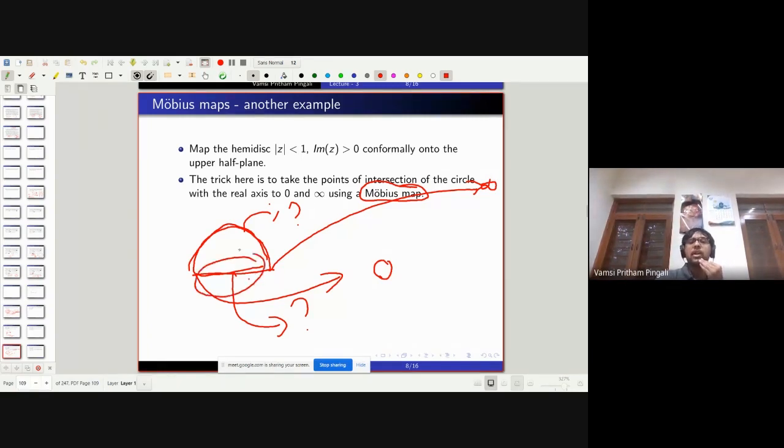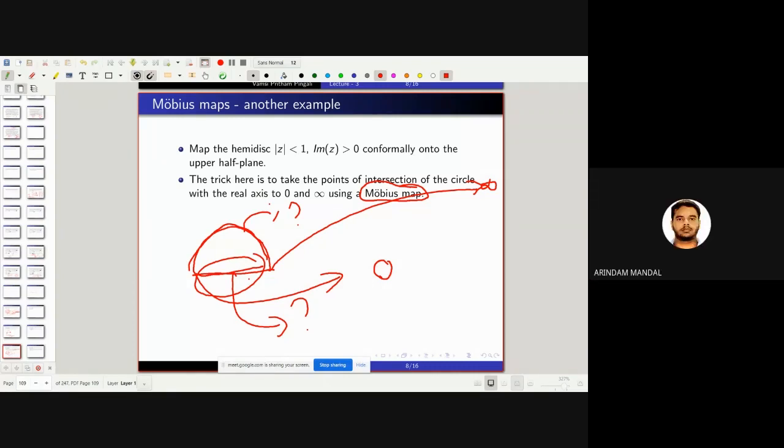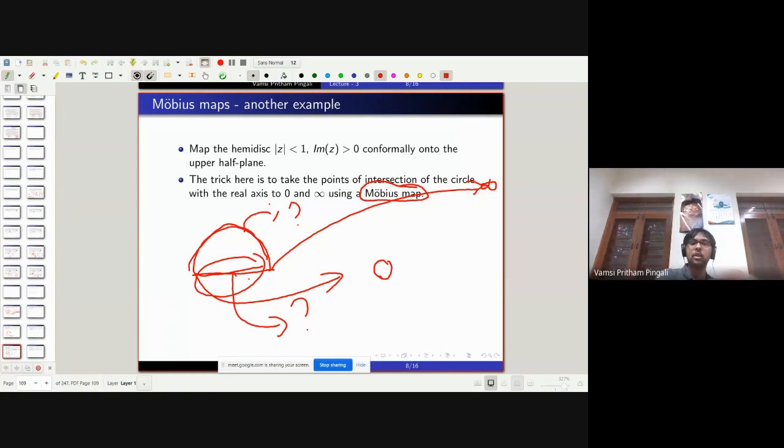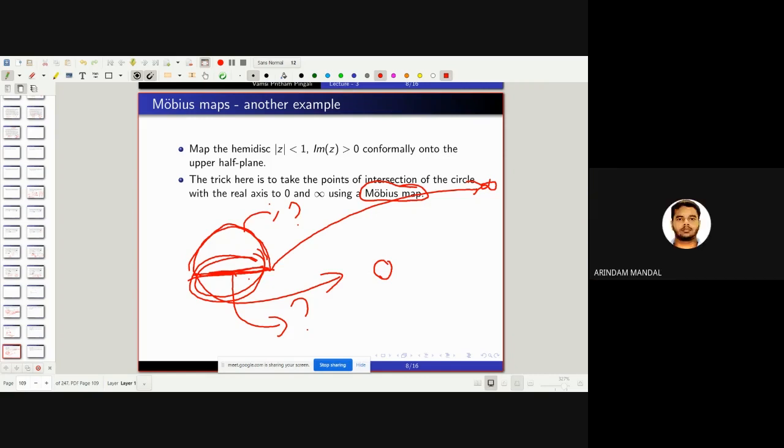Does this go to a straight line or a circle? Let's start with that. So if we have a map like that, the upper arc will go arcwise and this straight line will go to the lower arc. No, I'm merely asking you whether this goes to a straight line or a circle, that's all. A part of a straight line or circle, fine. But whatever it is, does it go to a straight line, a part of a straight line, or a part of a circle? Part of a circle, I think.